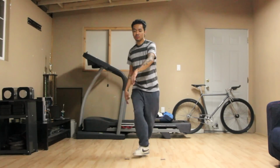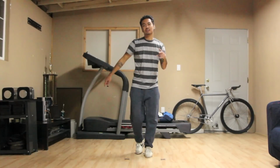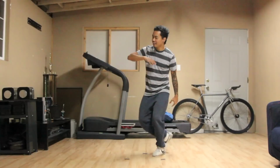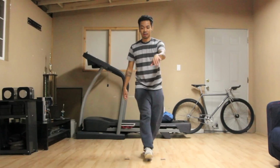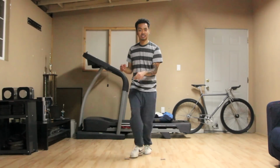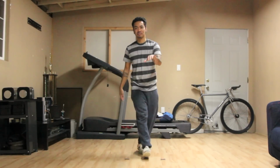3, 4, 5, 6, 7, 8, one, two, three, four, five, six, seven, eight. Okay? You know, everybody does it different. Some people do more of a kind of like, you know, throwing your hand out like that. But this is the general movement for what a lot of dancers do with their arms when they do loose legs. So this is the breakdown of it, okay? So remember, the other one is just holding the box, then the wipe and swipe.